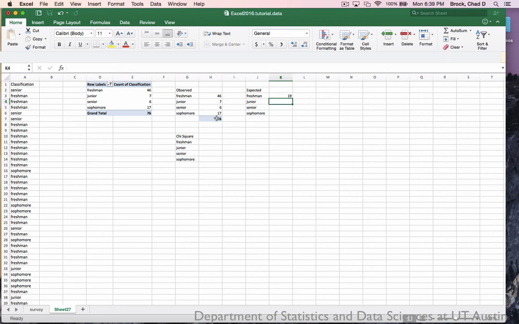So we get our expected count of freshmen, 19 in this case. Now since we're going to be using the same grand total, we can fix this using Command T and then just repeat this operation for the rest of the expected table. So we expect 19 individuals in each class.